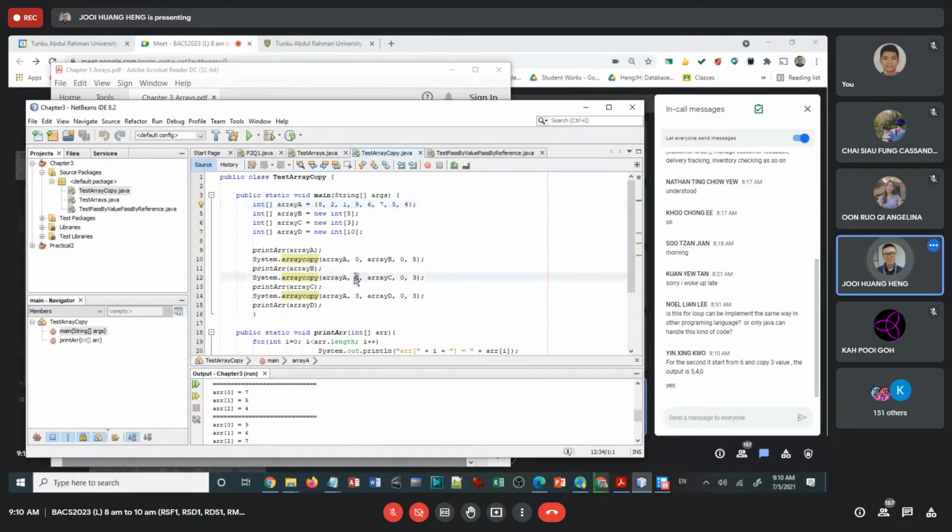This 5 refers to here. That's why it prints out 754. I hope you understand. Array starts at 0, so 5 means location number 6. You were wrong already, it's not 540. Start from number 6 and copy 3 values. So start from here, copy 3 values is this 754.